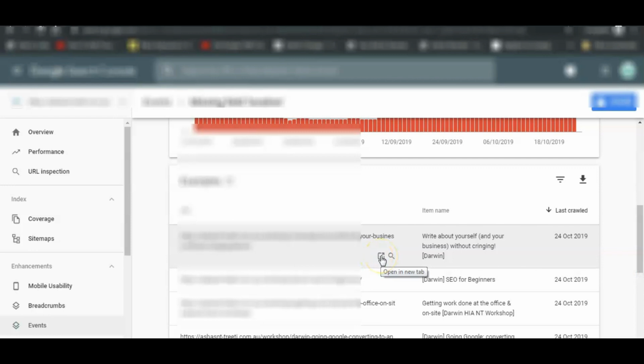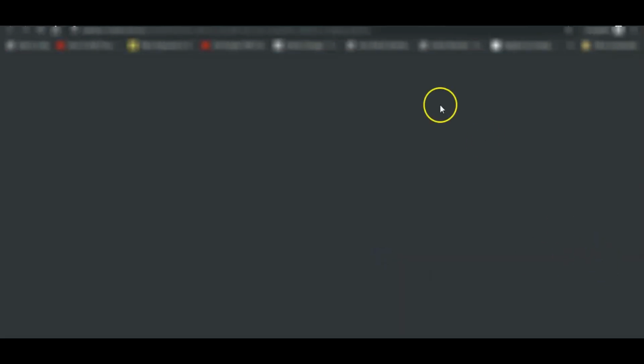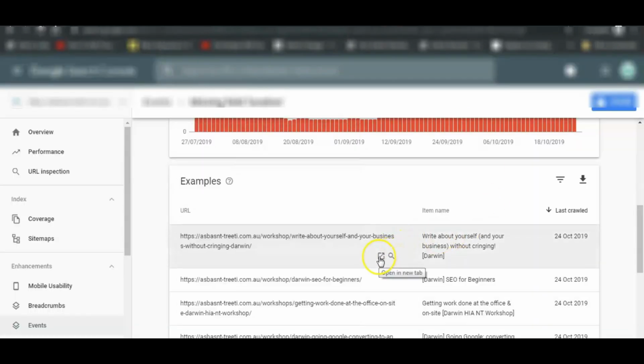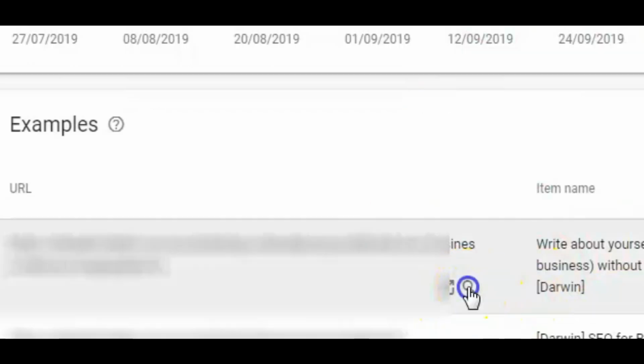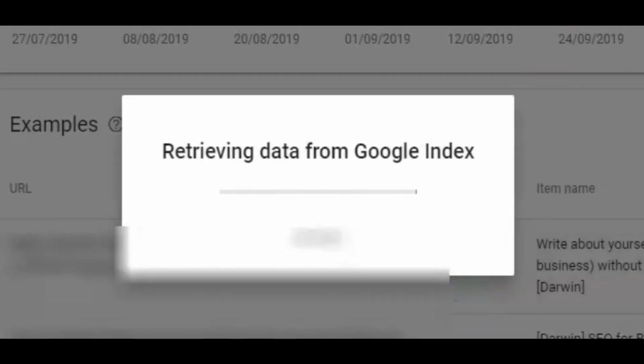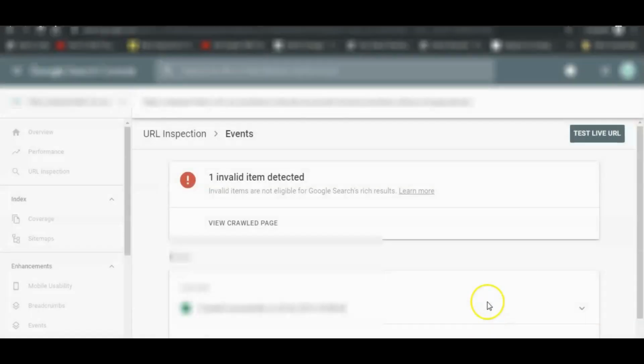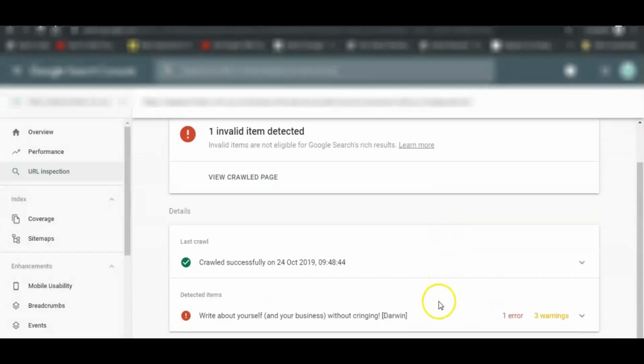Okay. We're going to retrieve data from Google Index. Okay, so we have one error and 3 warnings.